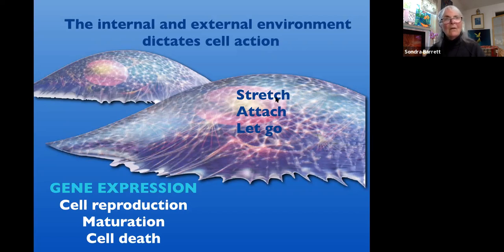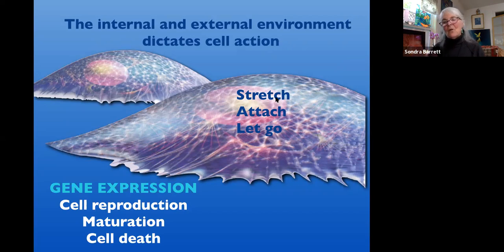An example: if you get a viral infection, the lymphocytes, the white blood cells, have to keep on reproducing to make a bunch of lymphocytes to be able to recognize that virus. But then at the maturation stage, we've got enough lymphocytes already. We've got enough cells that can recognize the virus. Now the cells have to mature so they can make all the proteins they require to be able to get rid of the virus. So they're making antibodies, they're making chemicals called cytokines. So the maturation phase is another gene expression.